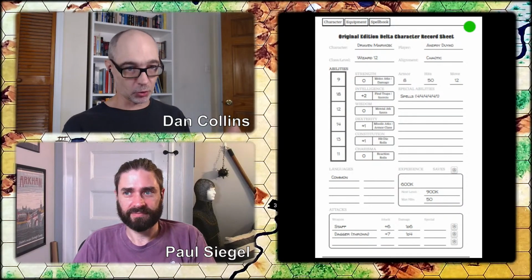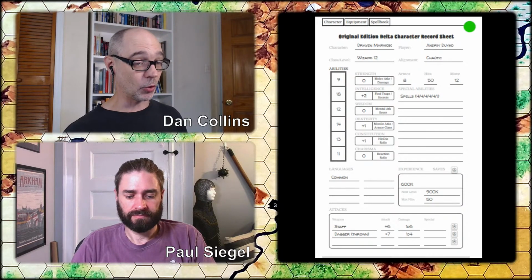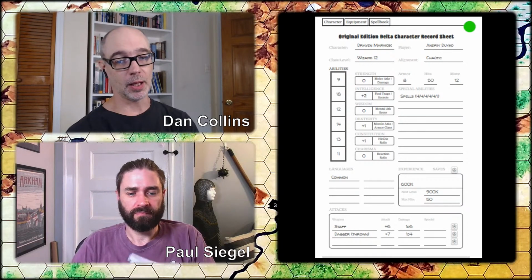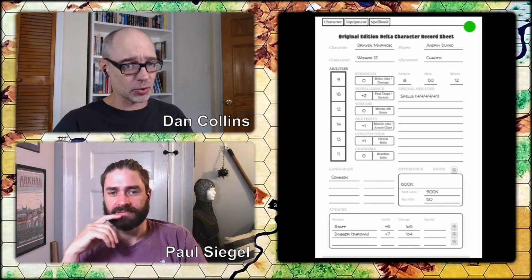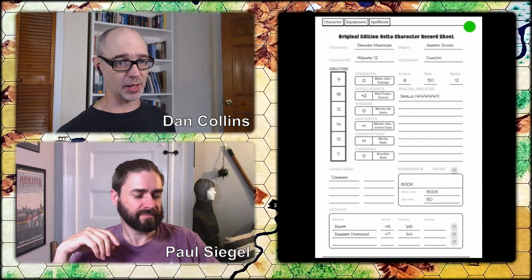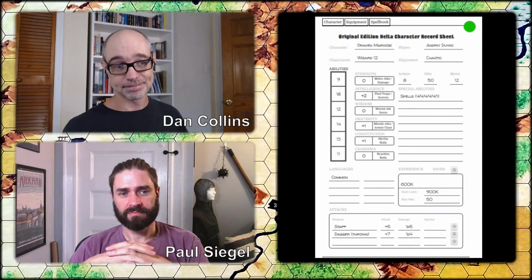There's a separate sheet for equipment that adds up encumbrance. There's a separate sheet for spell books. Everything in the OED book of spells, you just check off the spells you're memorizing. And we've been pretty happy with it. We've been iterating it for a year or two, actually. I've added stuff to Jameson Proctor's initial design for it, and that's what I use when I'm playing on Roll20 now. That's great.